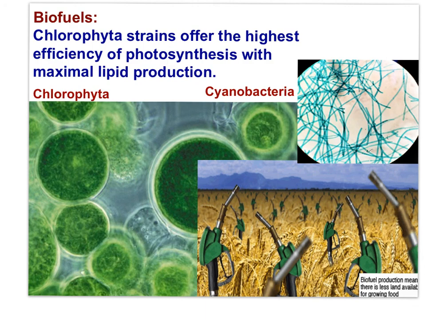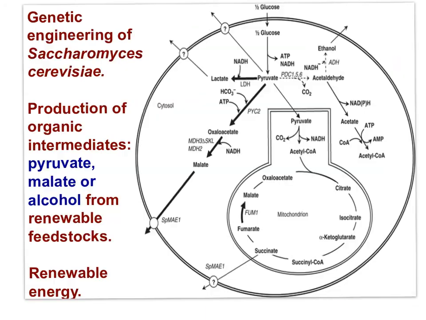With the threat of climate change, industry is looking toward numerous species to serve in bioreactors, producing organic matter that could be used in fermentation tanks to produce energy, renewable energy. In this slide, we can see two species that are being genetically engineered for the production of biofuels. Alcohols or other organic intermediates, such as pyruvate, are produced from organic matter, and they can be used for energy. To meet the energy demands of future generations and to reduce the threat of climate change, industry is looking to the microbial conversion of renewable feedstocks for the production of fuels for energy.